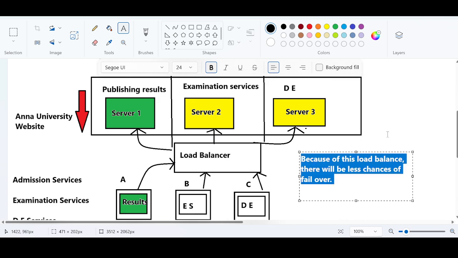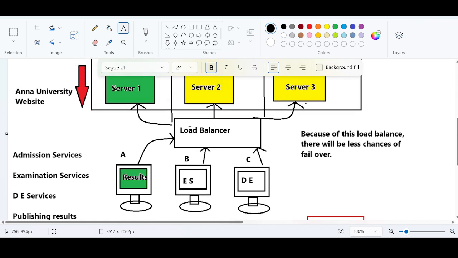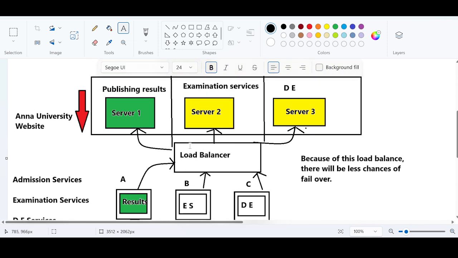Even robust is also coming into the picture. Are you able to follow? Very simple. The application logic is distributed into multiple machines or multiple servers. Java can do that. You can keep a specific logic in server 1 and other specific logic in server 2, and you can use even 10 to 20 servers depending upon the requirements, so that the load balancer will take care. It is going to route the right request to the right servers. So what is the advantage? There will be less chances of failover. There will be no chances of the server going down because multiple servers are there to deal with the requests.